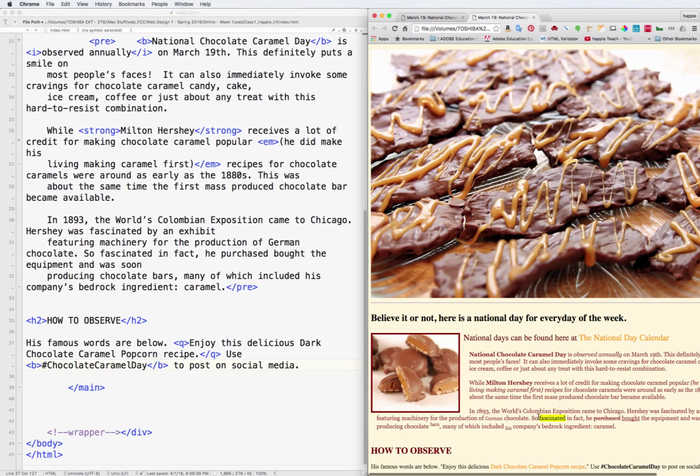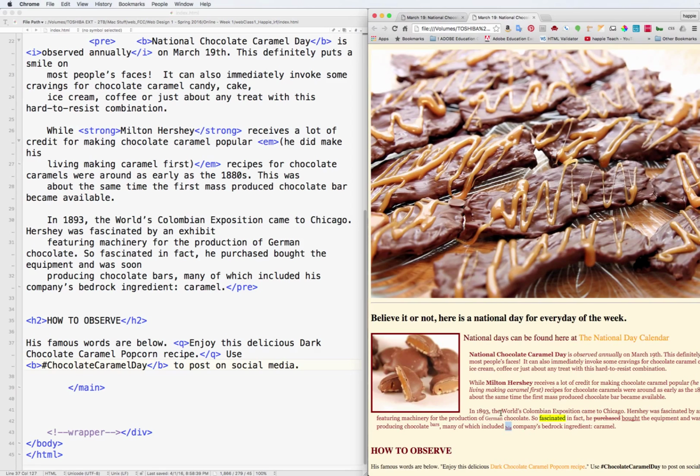Just in case you can't see what I'm talking about, let me highlight. Notice this part under So Fascinated on the website in the browser, the word fascinated, is highlighted in yellow. Notice that purchased has a strike through it. Also notice that bought has an underline. Also notice that bars kind of goes up like a subscript or superscript, and then his goes down like a subscript.